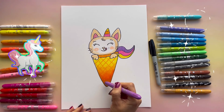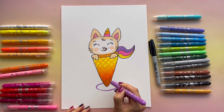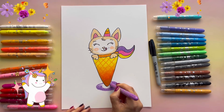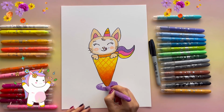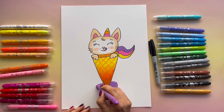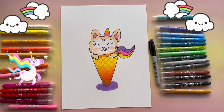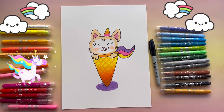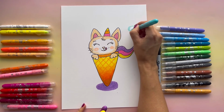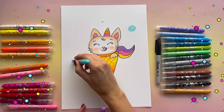So that's what I'm gonna do. So I have purple here, so now I'm gonna just draw like an oval here, and I'm gonna color it purple. And from here you can add like any stars, hearts, circles, triangles, stripes, lines, so you name it. You can do anything you want with the background. Don't just color it one color. But what I'm gonna do is I'm gonna add like a few colors there. So I'm gonna add like a cute like circle here with this stone, maybe one small here and one here.